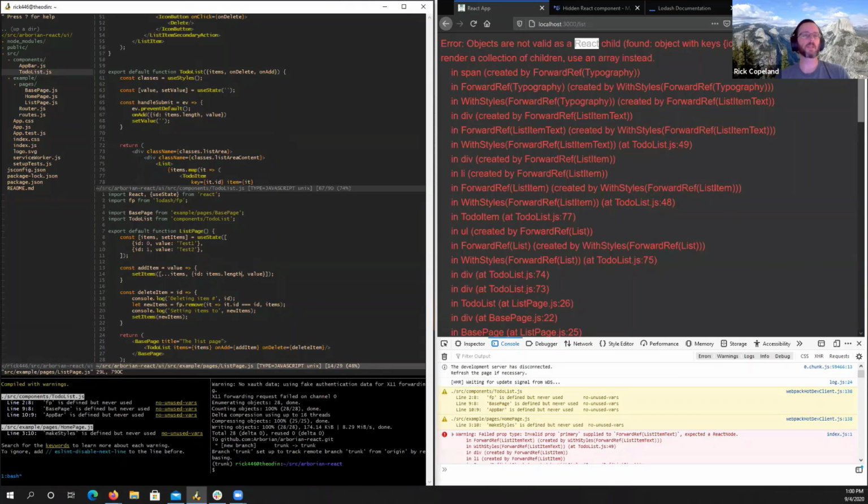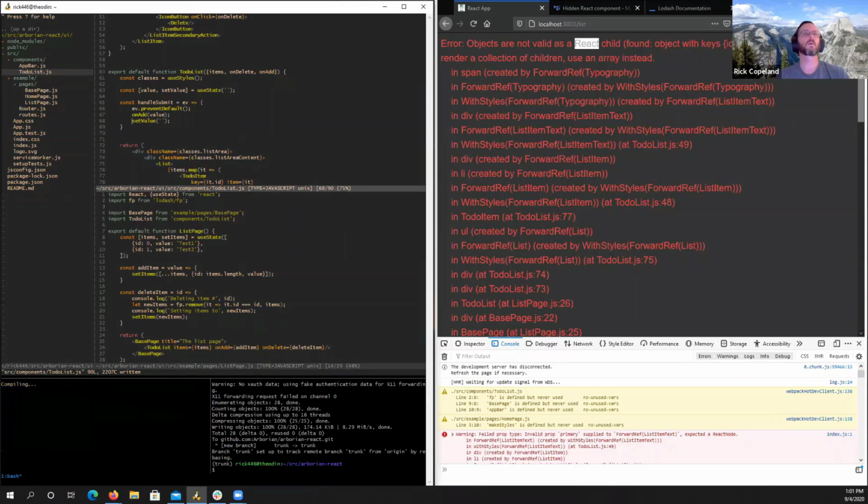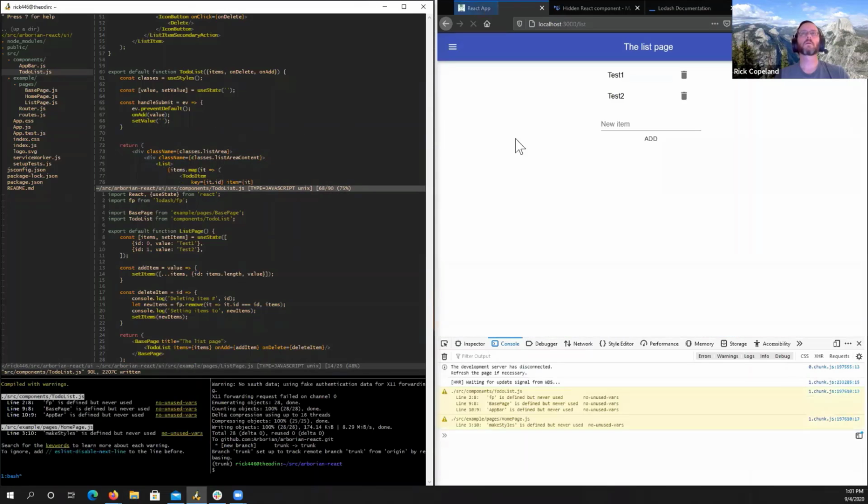And so we were passing an object in there, and so it was trying to make a list item where the text was equal to an object, and that doesn't work. So to fix that, we come back up here, and instead of doing this, we just say on add value, right? Because that's really what add item takes, is a single value. And just delete works, sweet.